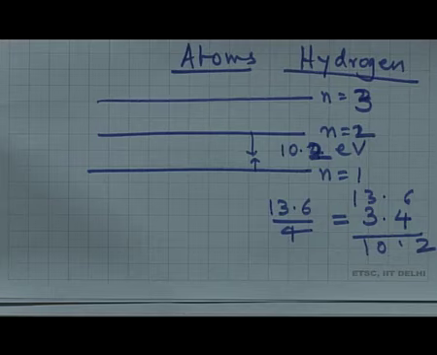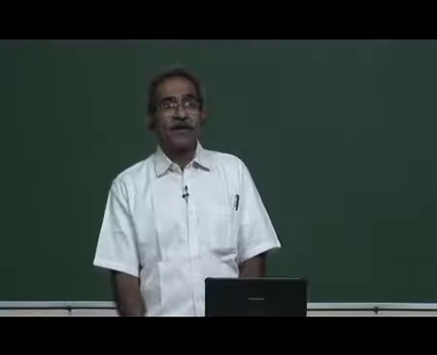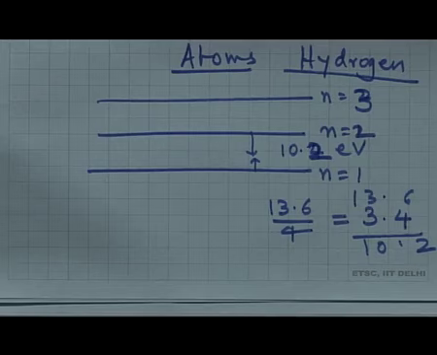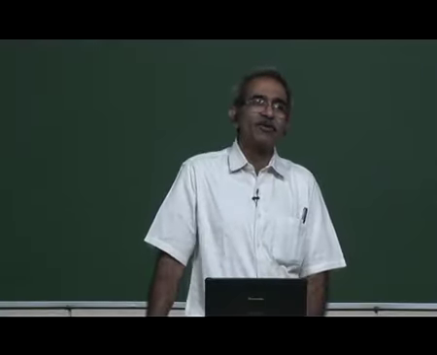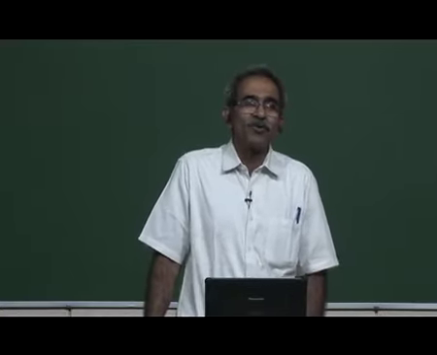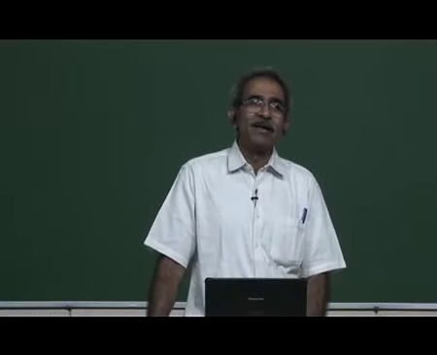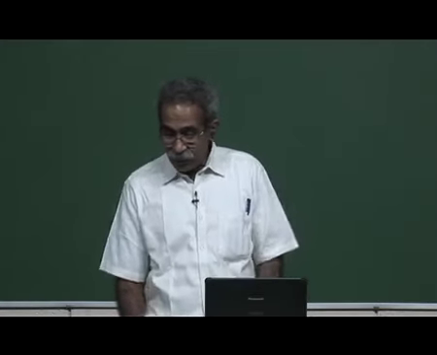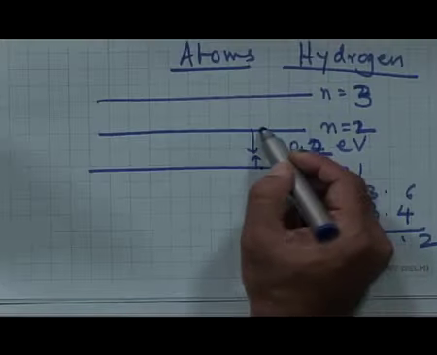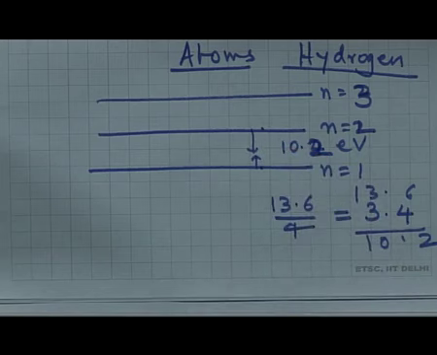So, what do you do in the case of hydrogen atom? For example, you can heat the hydrogen atom to a very high temperature. What would the temperature be? Of the order of, let us say, 10 electron volts. 1 electron volt is something like 10 to the power of 4 Kelvin. So, let us say 10 to the power of 5 Kelvin is what you are going to do. Is that okay? 0.1 million, 1 lakh Kelvin. At that temperature, there will be enough energy to excite the hydrogen atom into the first excited state.